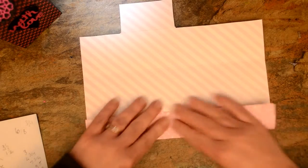So this is the bottom of your box here. So let's score these lines. Okay, this is the bottom of your box, so all you're going to do is just cut up these lines. What I'd do is cut up either side of that, so you've got a little bit of a V. And again on this one.